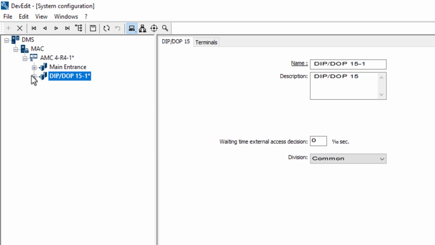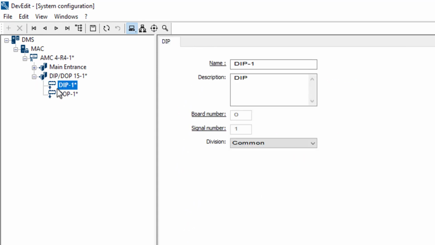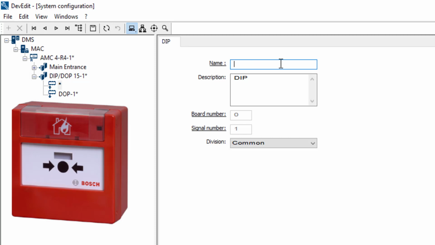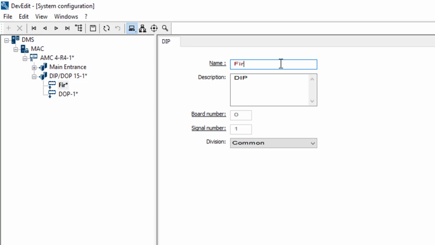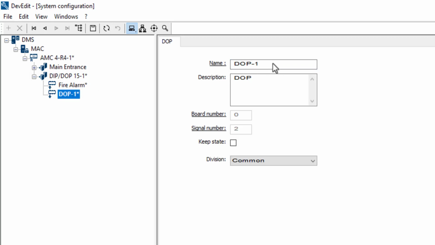Let's expand the entrance so that we can see them. The dip is the fire alarming device. The dop is the horn.